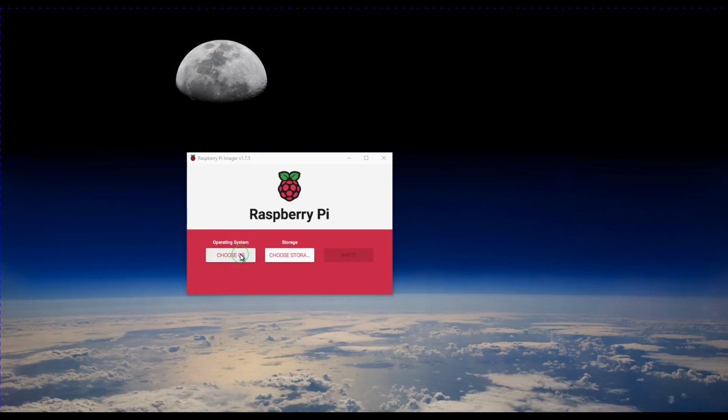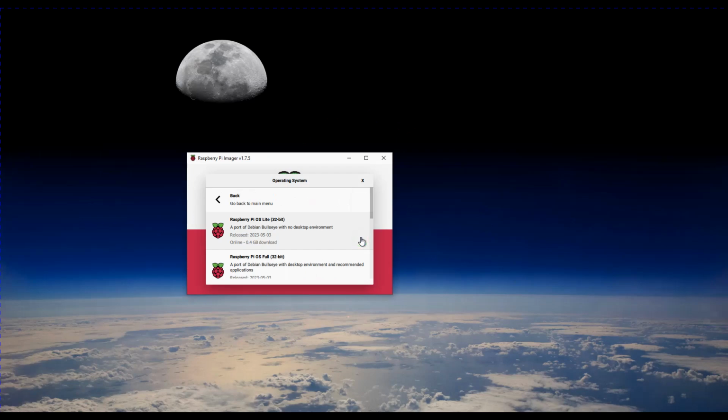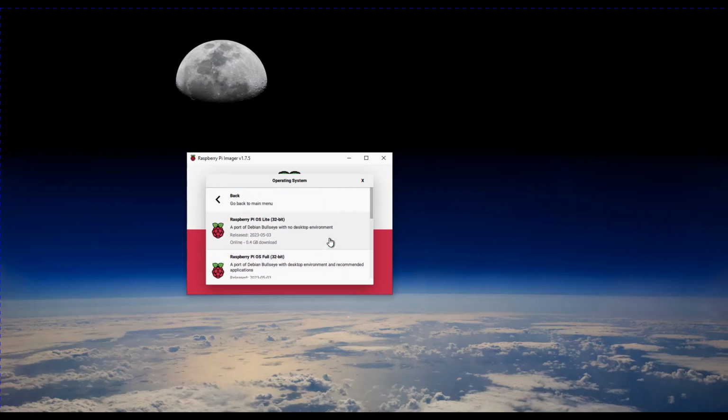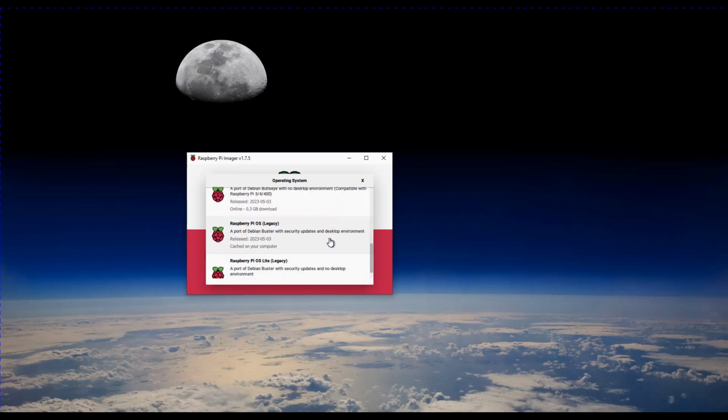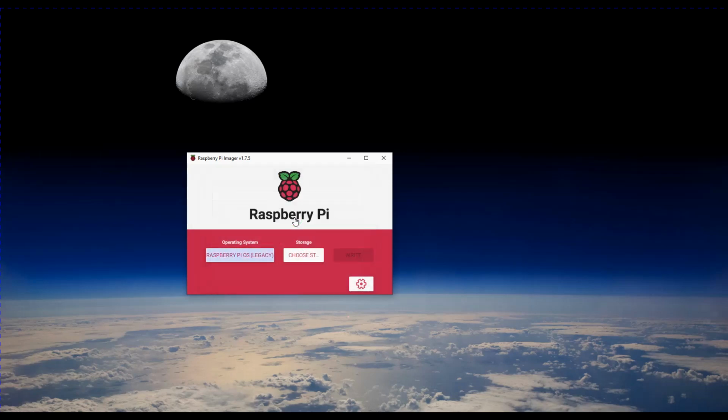So what I'm going to do is choose the OS. We're going to use Raspberry Pi OS Other. MyRobotLab is not yet supporting Bullseye. It was designed with Buster, and the Raspberry Pi service in MyRobotLab does not yet support Bullseye, but we will work with Buster. What have we got? We've got Bullseye, Buster Legacy OS. So we're just going to go with that one.